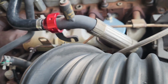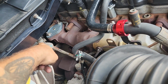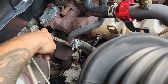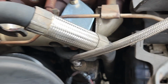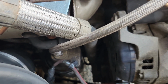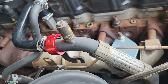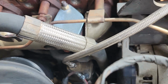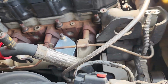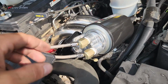Be cool to just replace all of these with something a little cleaner. It's pretty much just a line that runs from the heater core, has a feed to the turbo coolant, and then it runs, I think, to the back of the water neck down there. So someone probably makes an aftermarket setup to clean it up a bit, but if this doesn't leak, then I'm not too worried about it. But everything else, no leaks anywhere.